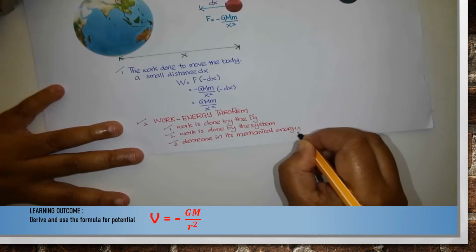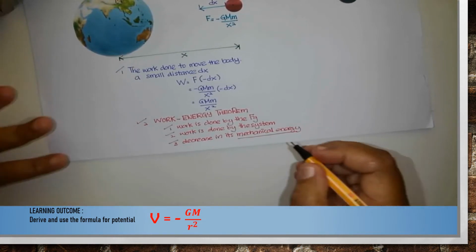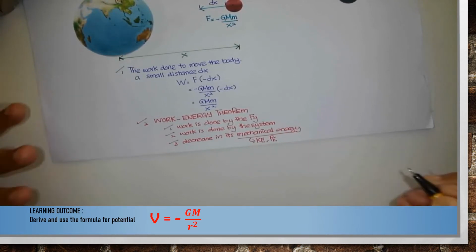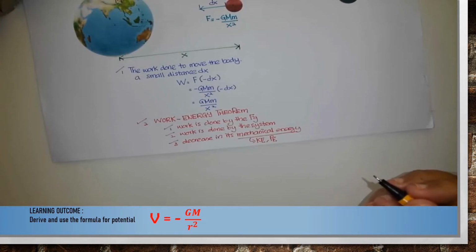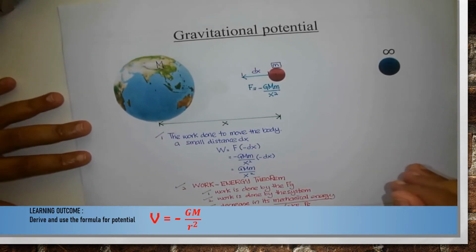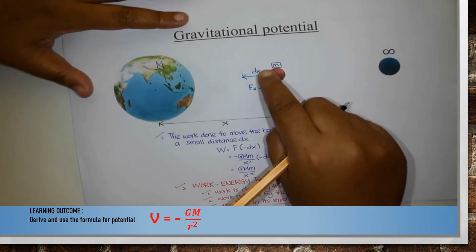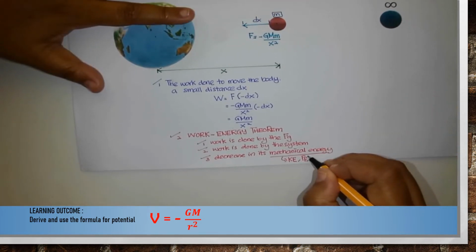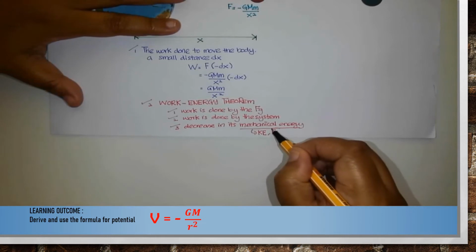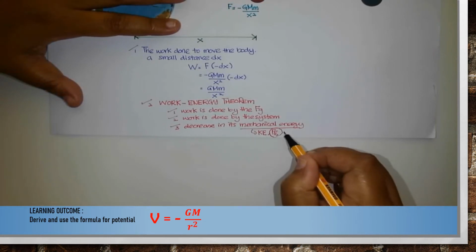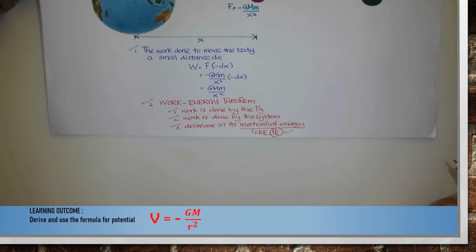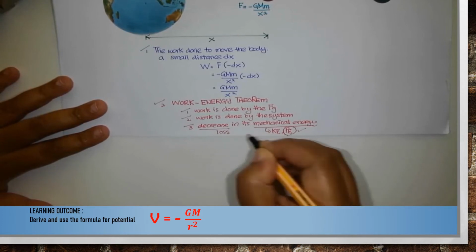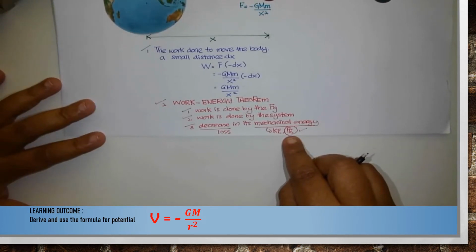Now, when we talk about mechanical energy, it is kinetic energy or potential energy, or you can add both kinetic and potential energy. In this case, the work is done to bring the mass from one position to another position, so it is involving potential energy. So it decreases in its potential energy. Sometimes we don't use the word decrease; we can also use the word lost in its mechanical energy, which is the potential energy.